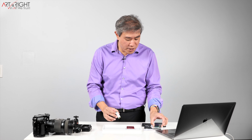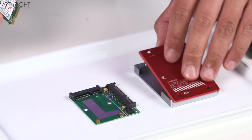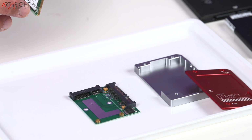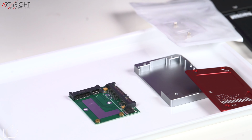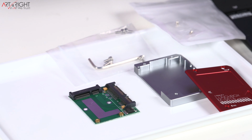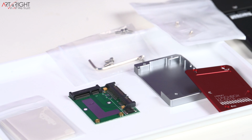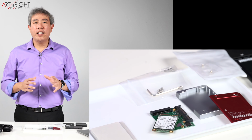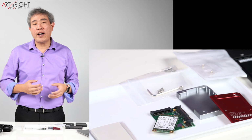And pretty much what comes in the package here is the mSATA to SATA board. You have the magnesium alloy case. You have 2 screws to mount this onto the drive itself, and these that are pretty much like the hex screws to tie this down to the case. And also, one more thing that they add on here is the thermal pad, which you're definitely going to need to mount these devices on here. And in the box, it didn't come with any instructions, but you can go to their website and get an idea of how to put this together.